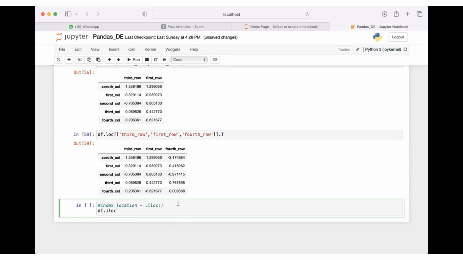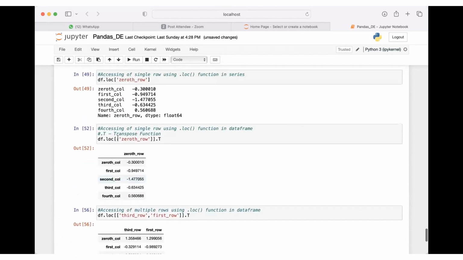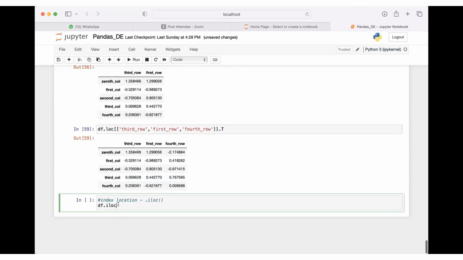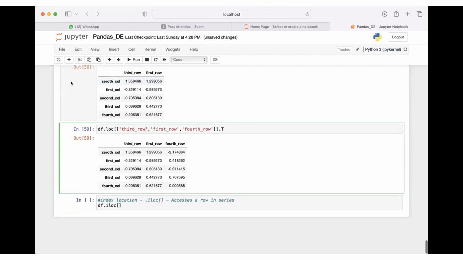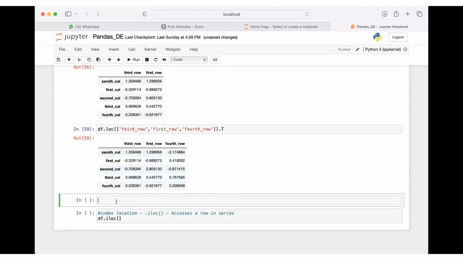df.iloc. Now, in this, we don't need to name the rows. We can use this when we want to access a particular row. Let me print the df freshly over here.